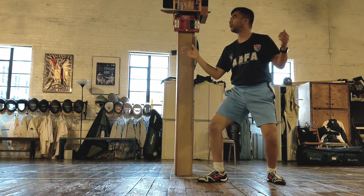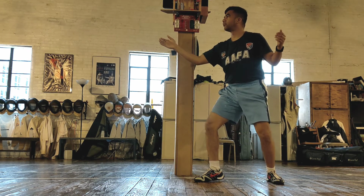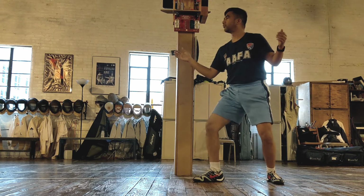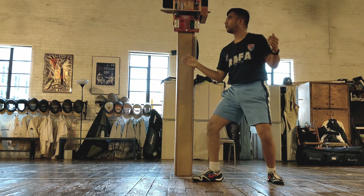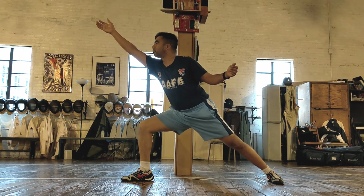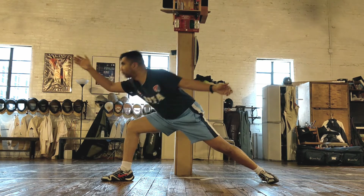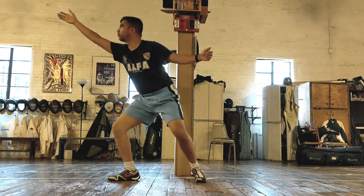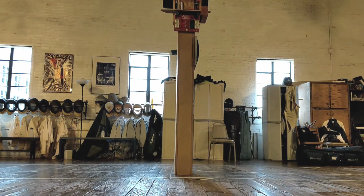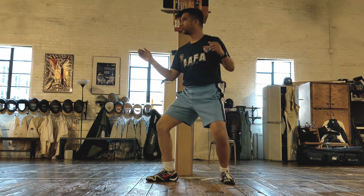Common problem is letting that back foot pick up. So notice how my heel and my back foot comes up and my toe stays on the ground. Also not fully extending. Notice how my arm doesn't all the way come out. I'm lunging, but my arm doesn't fully extend. Or lunging first, then trying to extend. That's definitely incorrect. Or leaning too far forward. Just keep your body up straight and relax your shoulders. Taking a step forward with an advance instead of lunging. Also incorrect. So let's do our 10 advances, 10 retreats, our 10 extensions, and 10 lunges.